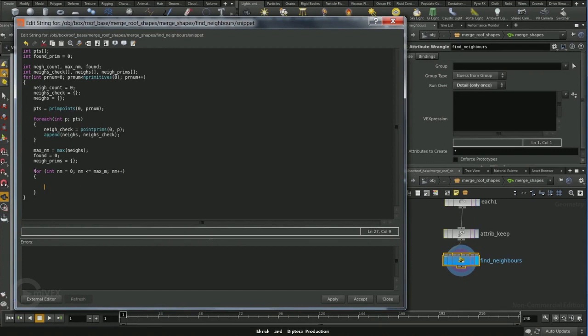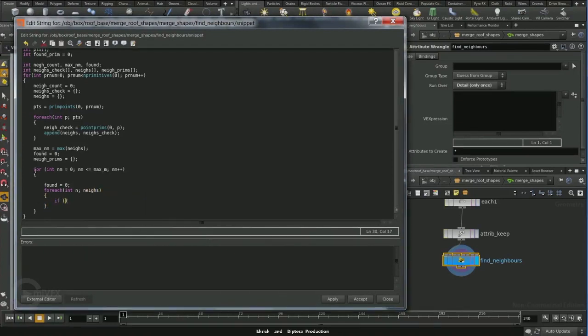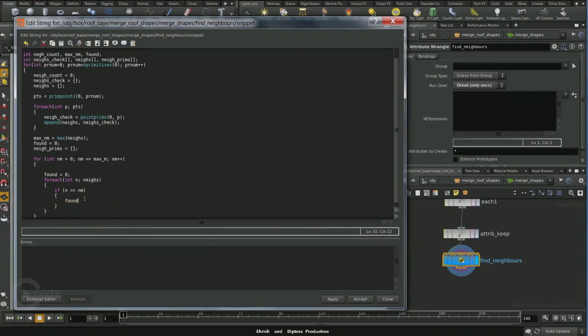So here we also need to zero out our found, and we will need to access all of our neighbors. So n in neighbors, and if our n equals the number that we are checking in the for loop, then our found is true and we add 1.